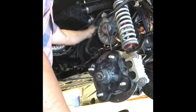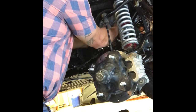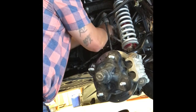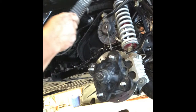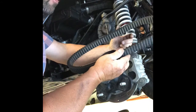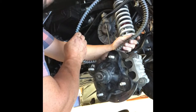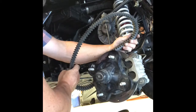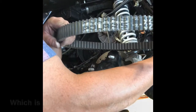Okay, belt's off. Okay, I've been smoking this thing pretty bad, and I wanted to make sure. This is a damn near brand new belt, and I could smell it eating belts, hence the reason why I switched over to the Duraclutch, or purchased it, but no visible damage to the belt whatsoever. And that's a Polaris belt. That is a Polaris belt.